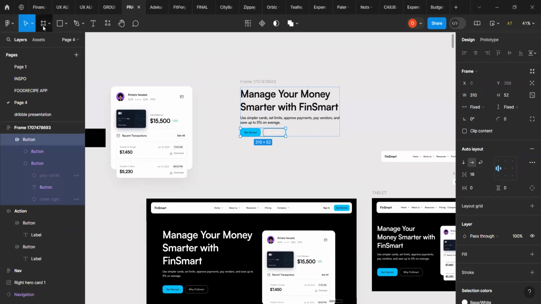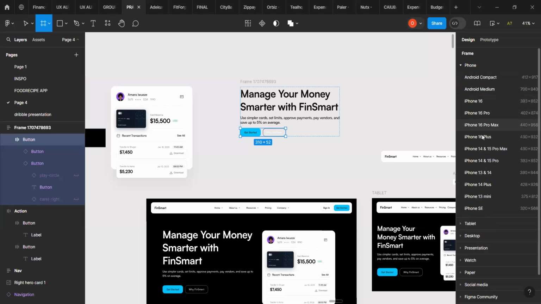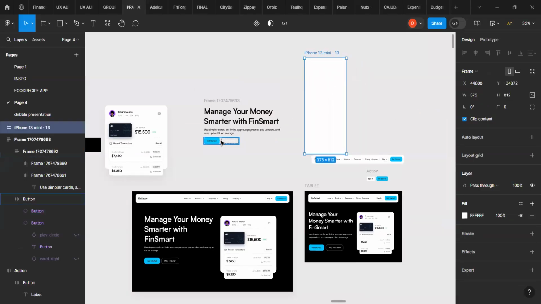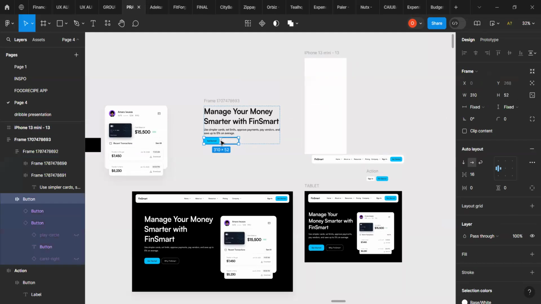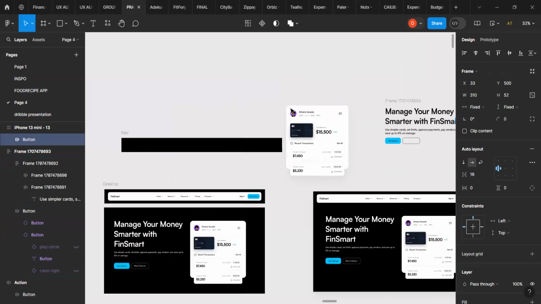Do you understand? So if I bring in an iPhone, I'm bringing an iPhone 13 mini right here, this button will always fit. Control D. Can you see? It's fitting the frame. So there's no point of me making it fill or trying to stretch it. Do you understand? That's the reason why most times we always leave what? Buttons to be fixed. So now that's that.